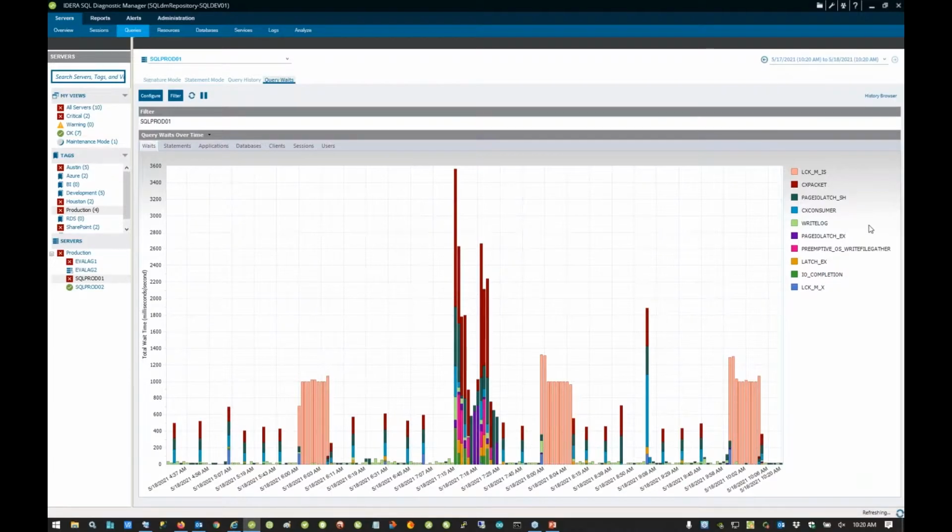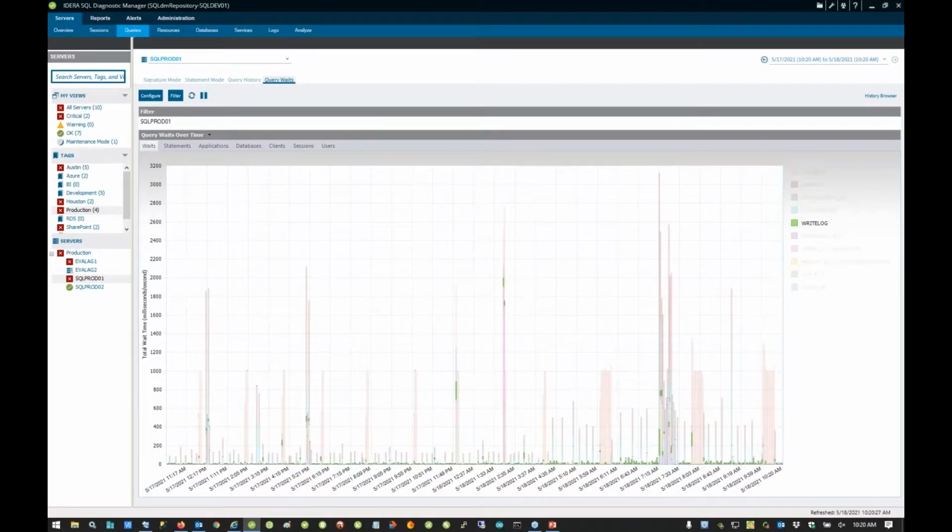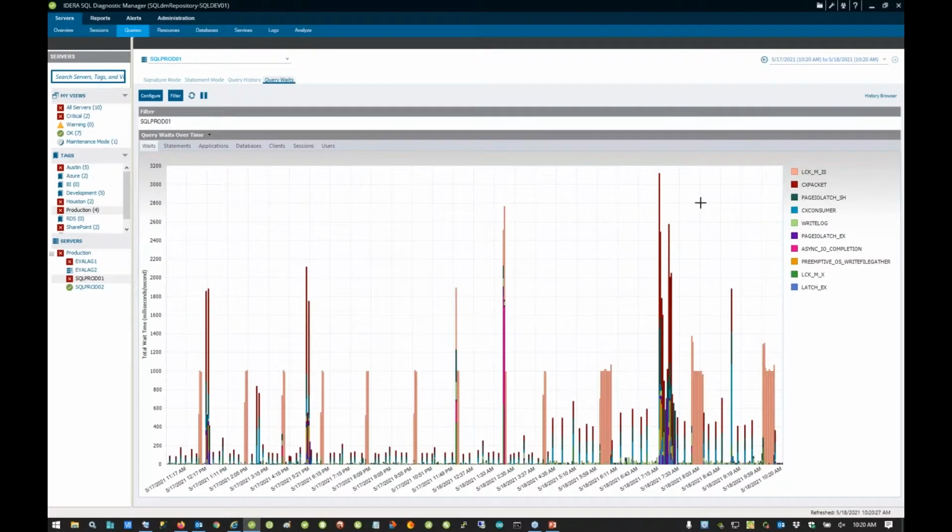The reason why I might be doing this is I don't know what I'm looking for, right? Someone might call and complain about a performance problem that happened yesterday, but I don't know anything other than they're mad at me because something was running slow yesterday. So if I back these charts out and look at 24 hours, I can kind of see in here some interesting things, right? So this, for example, this cluster of waits right here is very different than everything else we saw in the day. There's one right there. There's a couple, right? So by stepping back, it can give me an idea of where to go into the detail.